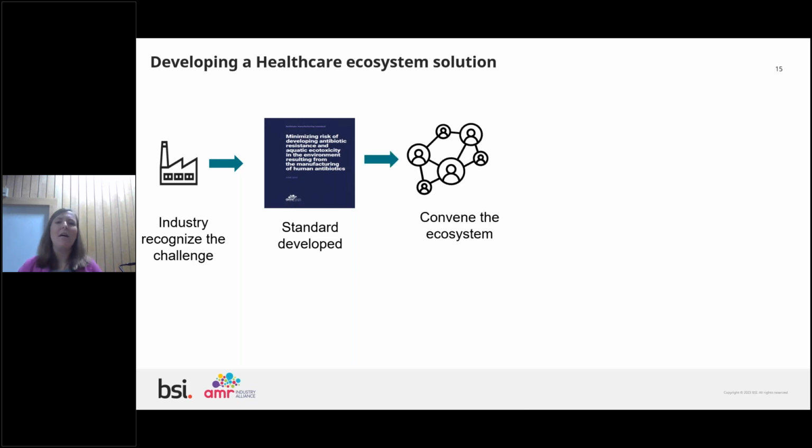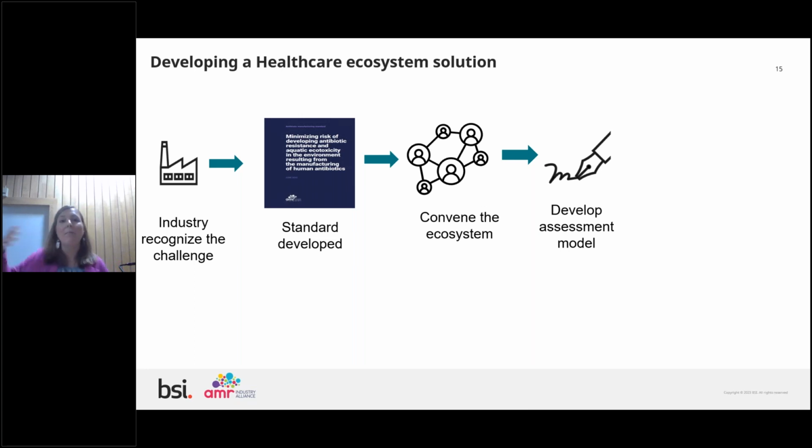So after that standard was developed, we realized what would be needed next. So we brought the ecosystem back together. We brought policymakers, health system procurers, license holders and tier one manufacturers, as well as members of their supply chain, to say what else is needed to help counter this challenge around resistance. And the answer was an independent assessment to determine whether or not manufacturers were conforming to the industry standard. So we developed an assessment model.